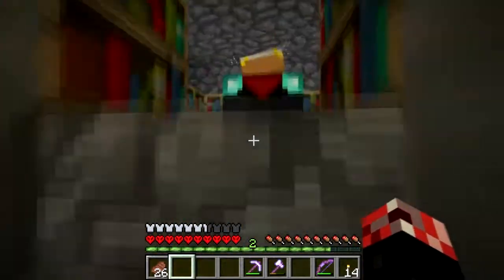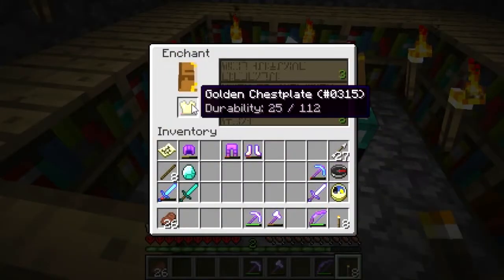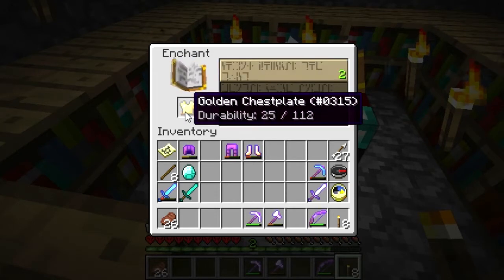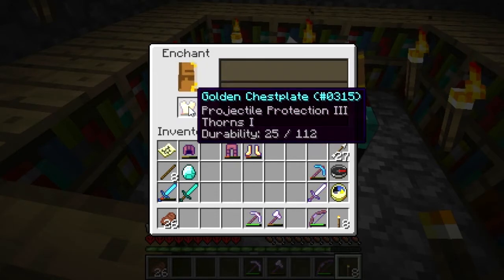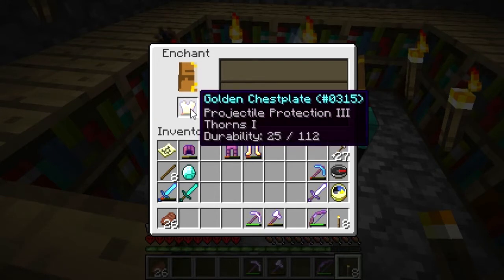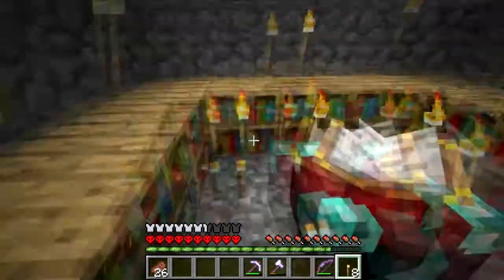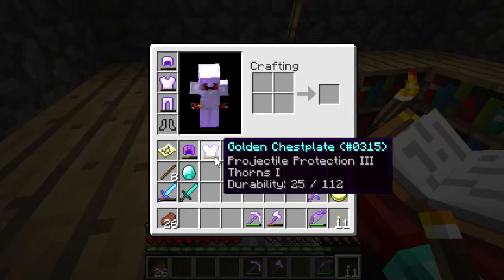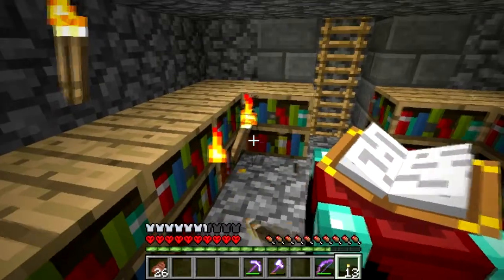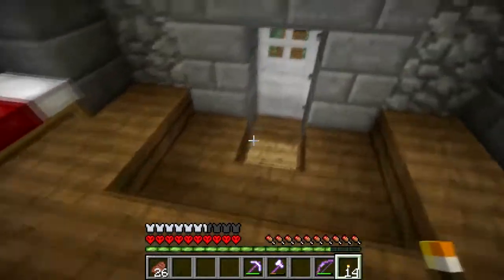And just for the lulz, we are going to put 2 levels on the chest. Oh, no, this is going to be cool. There we go. What? Hey! What the hell? I put 2 levels on it and it gives me projectile protection 3 and thorns 1. It's 2 levels and I just got that!